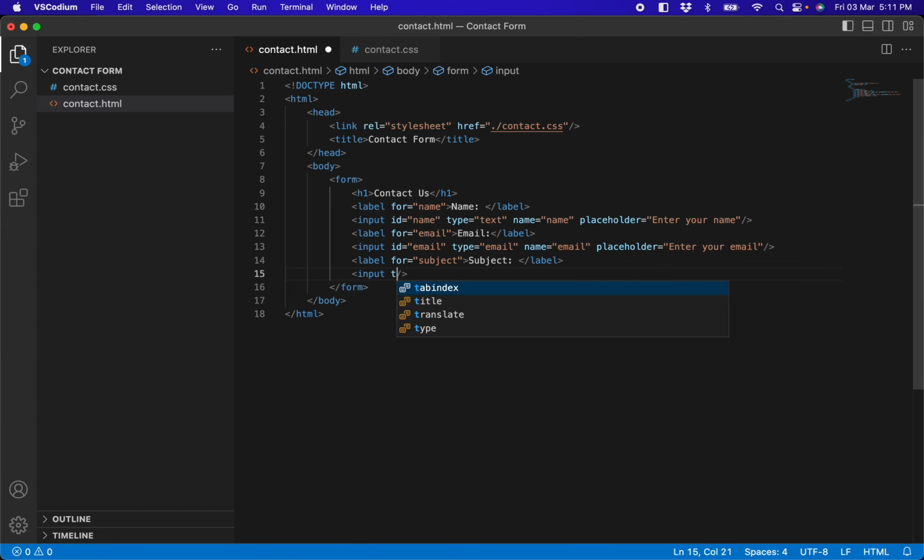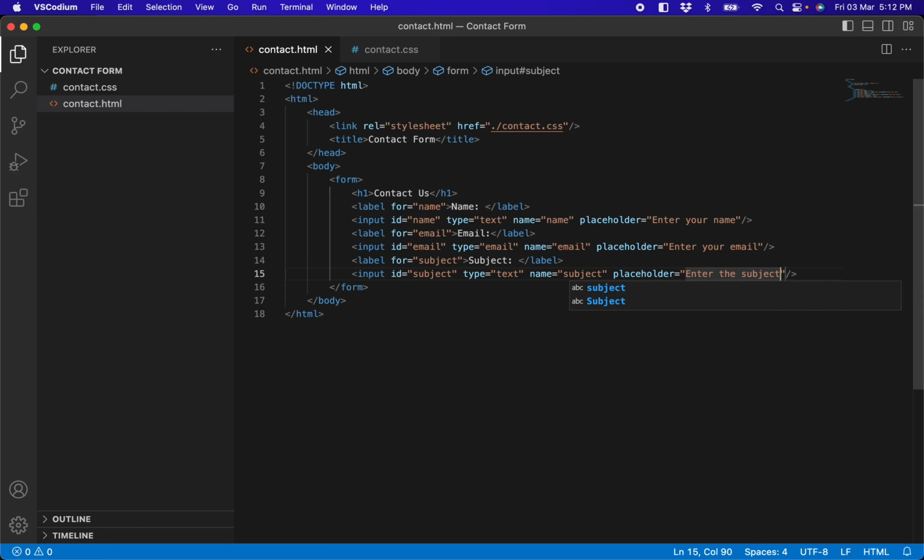This time it will be a type of text, and we will have an ID of subject, and then we will have a name of subject also, and we will have a placeholder of enter the subject.